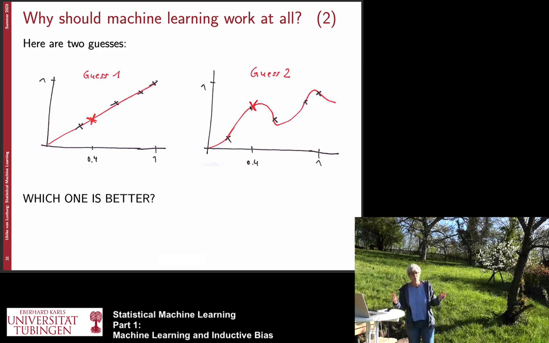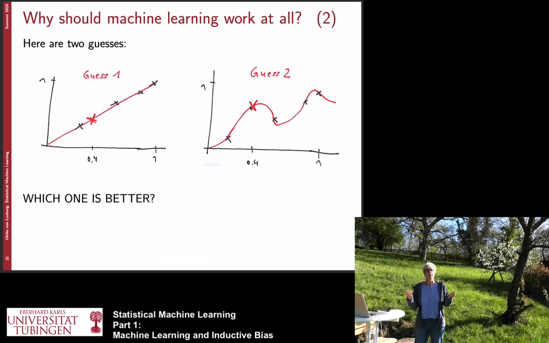Okay, I hope that you have made a couple of ideas why each of these functions could be better. Typically, what are the answers that I get in these lectures if there is a real audience in front of me is many people would say, well, guess 1 is better because it's a simpler function and there's no reason, if we just see the data, that we would need to fit it by such a complicated function as on the right hand side. So we would prefer the drawing on the left hand side.